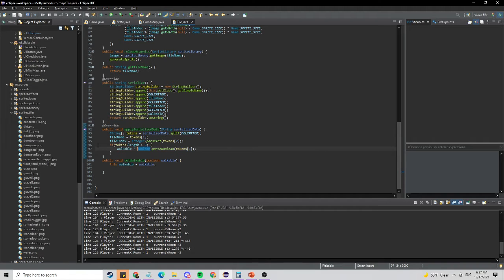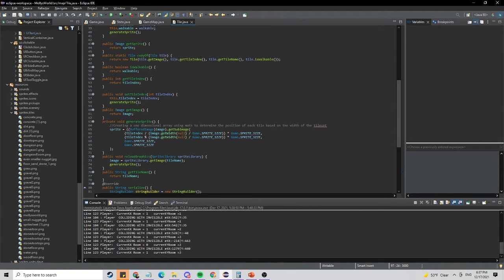Okay, I already went over the serialization. Oh, and the copy of is also important. So we have a copy of function here, which will return a copy of the tile with the same information. This allows for when the map is being loaded to flag something as walkable or not, regardless of the default setting for that tile, because each tile has a default value, whether it's false or true.